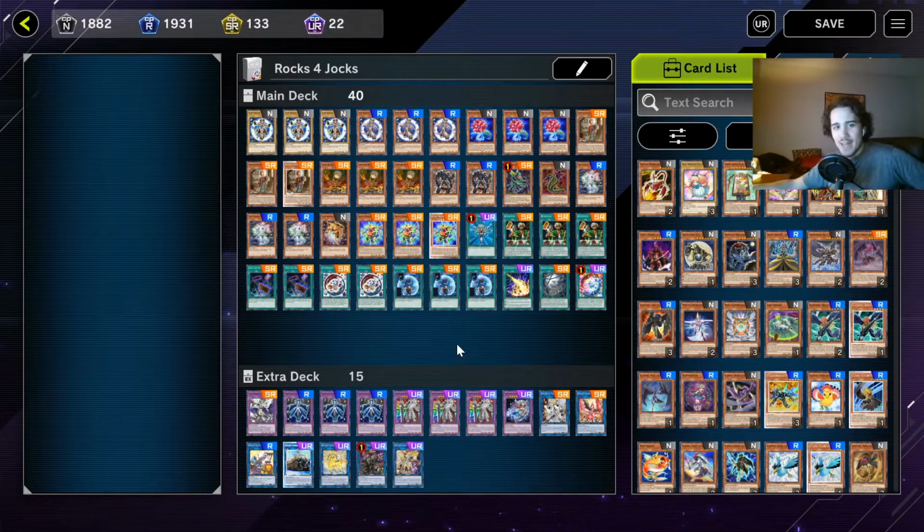Later, I found out that Adamantipator was a thing, and I was like, no, that's too mainstream. I want to do the real rock deck. So here we are, Gem Knight FTK.